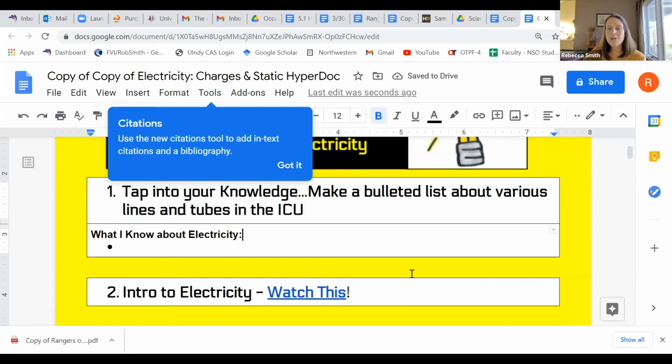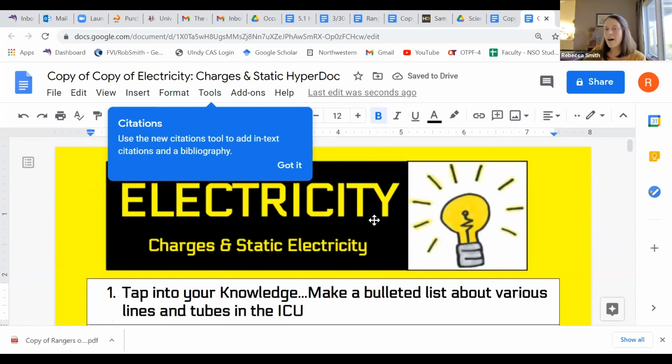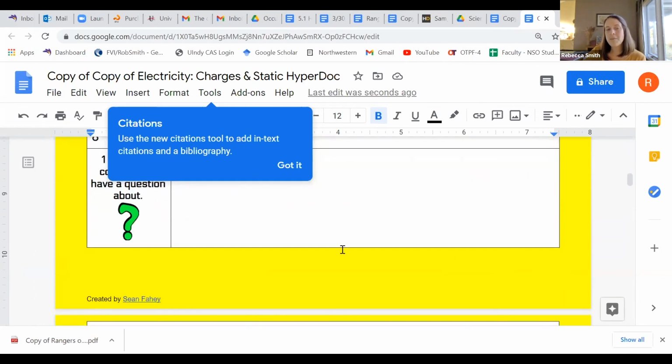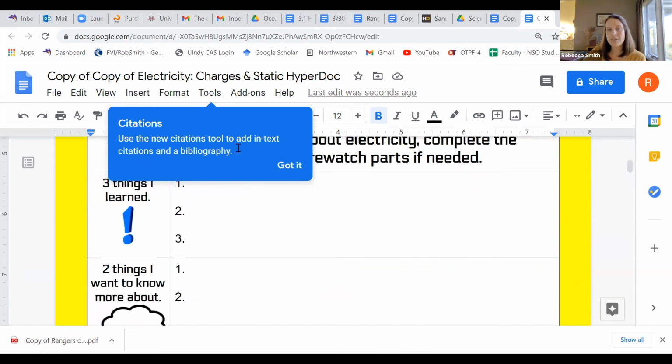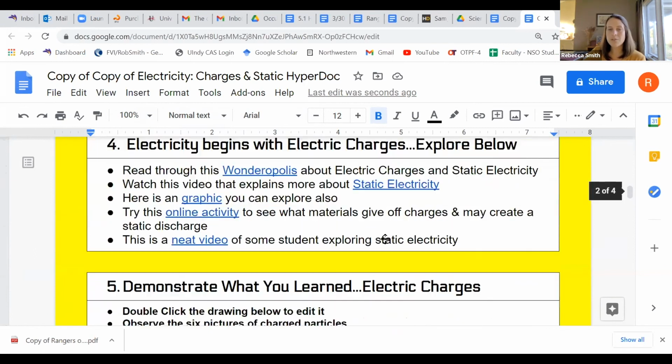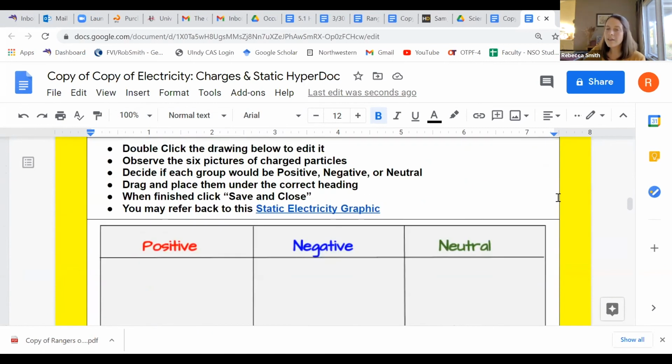So I can absolutely go in here, change it up however I want to. So that's the beauty of some of the templates that you can use. This is just a simple one about 3 things I learned today, 2 things I want to learn more about, things I'm confused about. So kind of mess around in there a little bit and see which ones might be more applicable to what you're looking for.